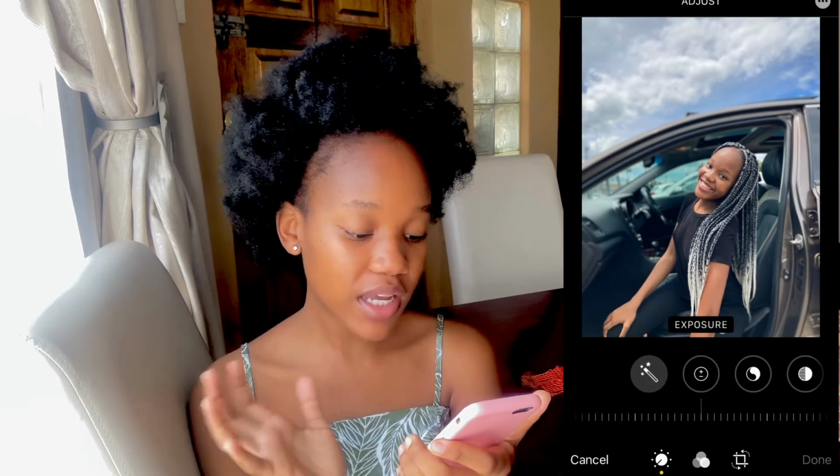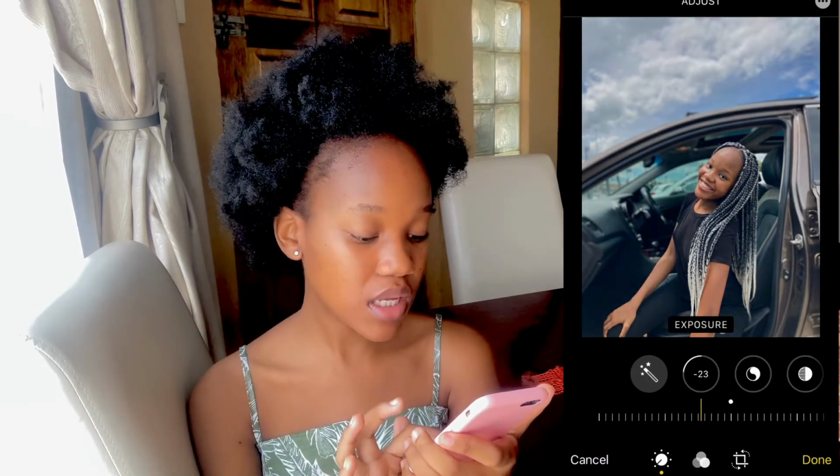But guys, this picture I didn't take with my iPhone 6, I took it with an iPhone SE, the latest one, 2020 version. If you don't have that phone, guys, that phone is, you know. But yes, I used an iPhone SE to take this picture, but because it's not my phone, I had to edit it with my own phone. But yes, you press edit. Afterwards, again, we play around with the options.